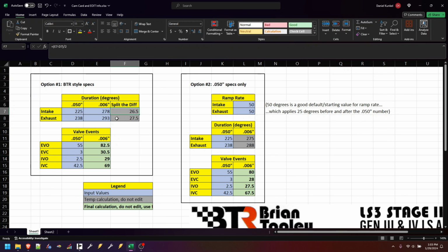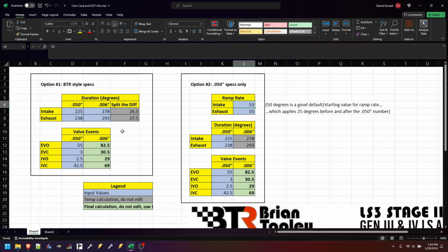And remember, let's double this, right? So we had 53 rather than 50, pretty close. And this is what, 55? And now when we look at these calculated values, 82, 30, 29, 69, they're the same.